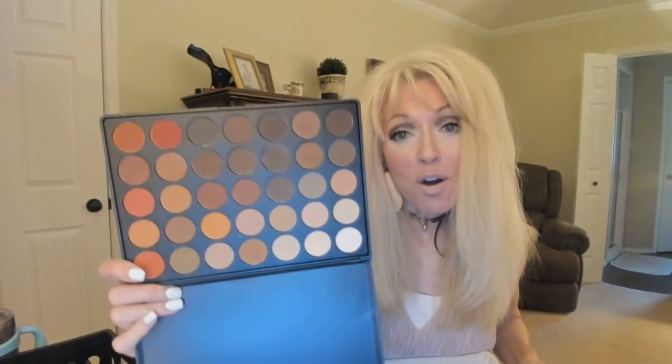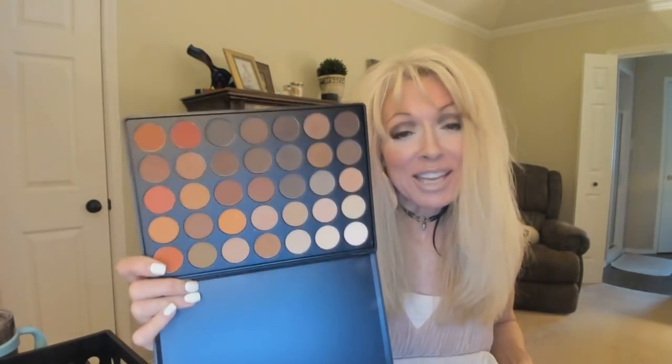Two Morphe palettes — I love the formulation of these. They're just not getting picked up because I have duplicated too many shades. The 350M — I ought to be picking this up all the time and I'm not. I think it's because of the Urban Decay Heat and Too Faced Peachy Matte palette. I just have several, and this just gets lost. Someone else will use this and love it.